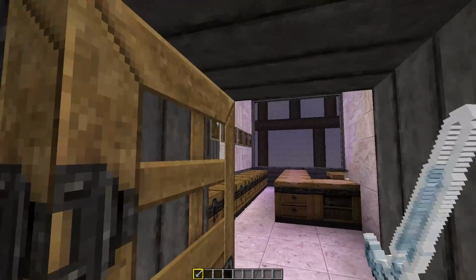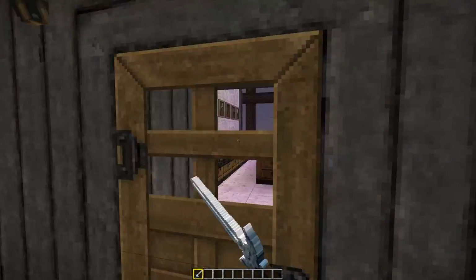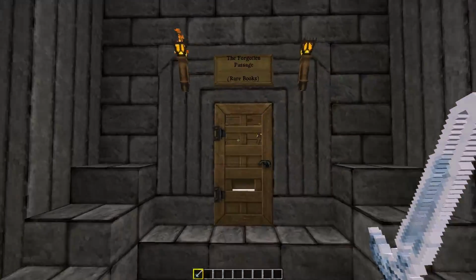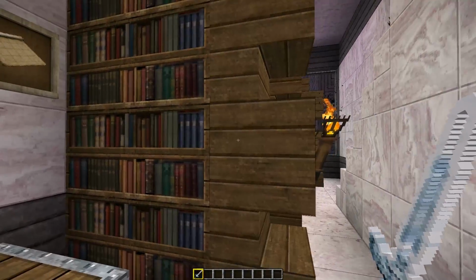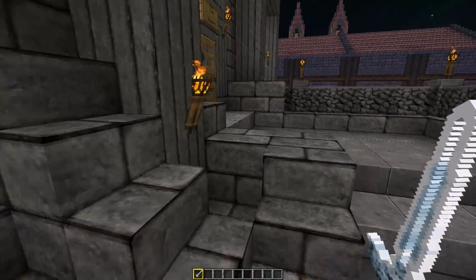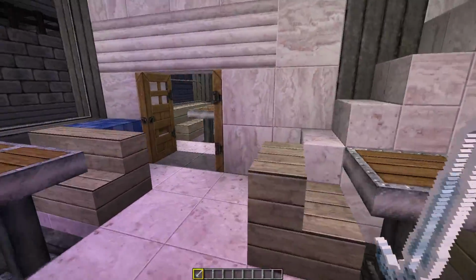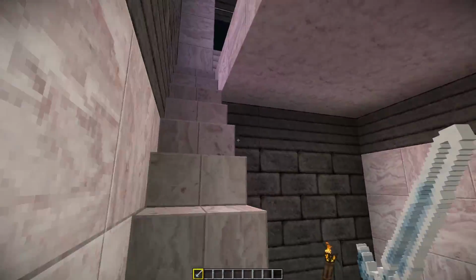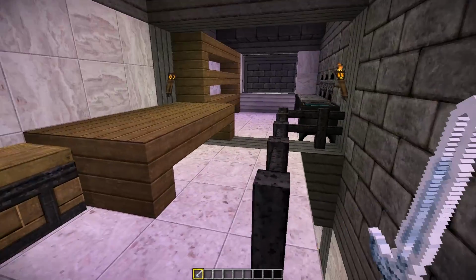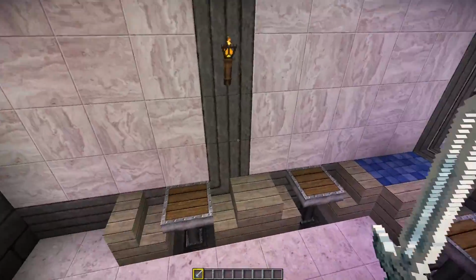Then we've got Tools of the Trade, which is a tool shop. Again, a sign with each chest, a sign with each tool in. Then there's a Forgotten Passage for books, which is just a big bookstore, or a little bookstore. And then we've got the River Fruits restaurant, which has some indoor seating, some outdoor seating, and I think there's a kitchen upstairs in this one. Yeah, kitchen upstairs with some furnaces and whatnot. So that's all pretty cool.